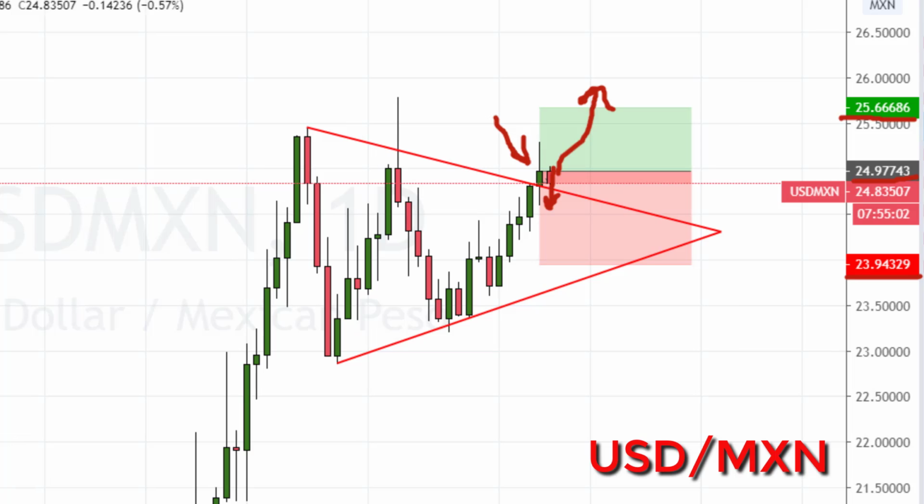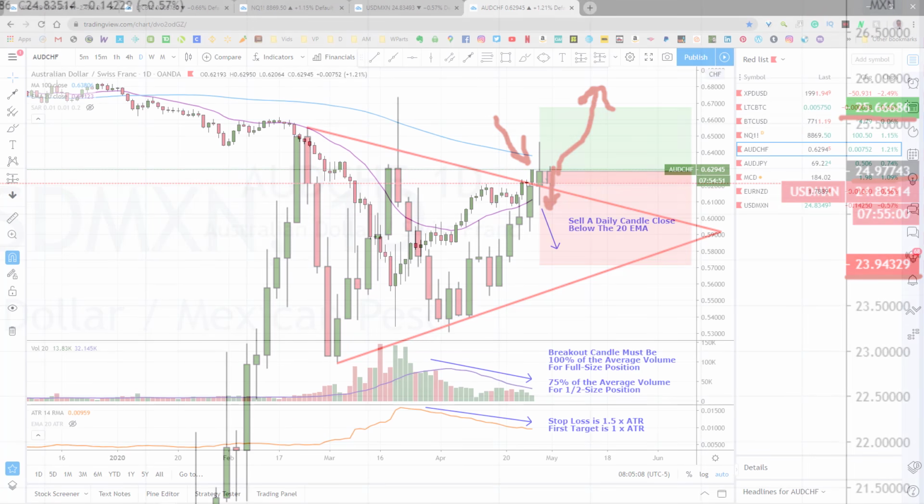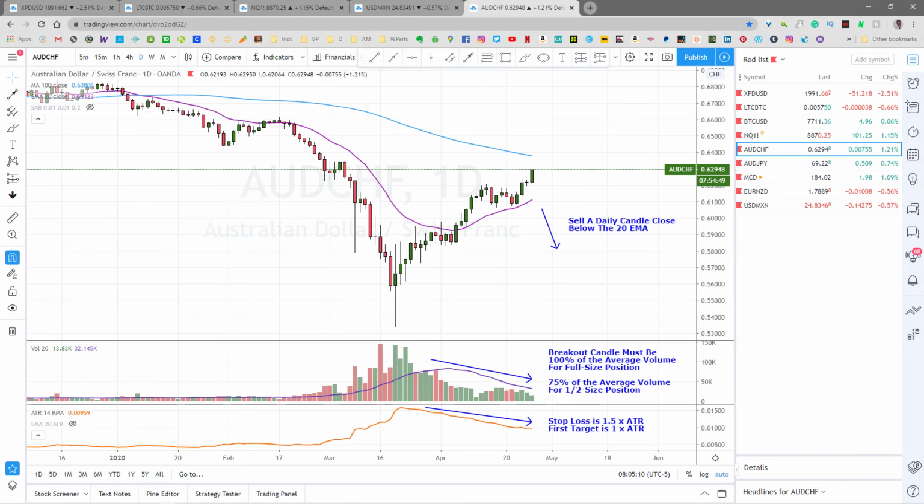Okay, let's take a look at the Aussie Swissy pair. This is a daily chart of the Australian dollar Swiss franc Forex pair, and it's all set up for a MAX, or moving average cross strategy sell signal. If you've never seen this before and you don't use it, this moving average cross is a quick and easy strategy to add to your arsenal. It consists of a 100 period simple moving average, which I've got in blue, and the 20 period exponential moving average, which is purple on this chart.